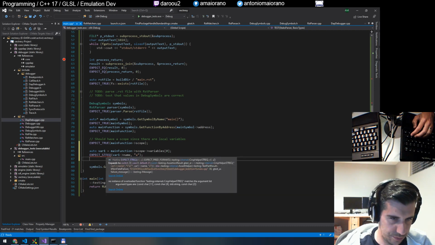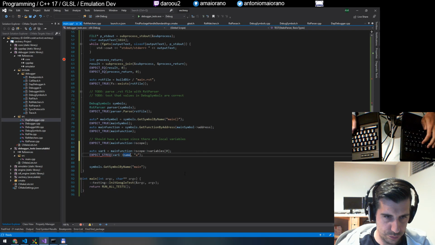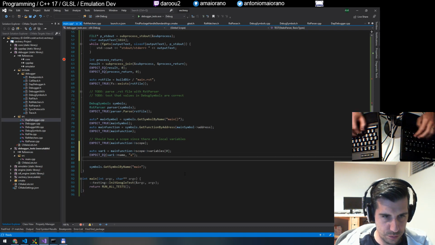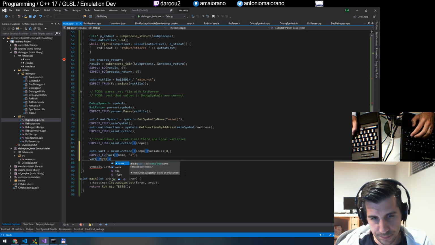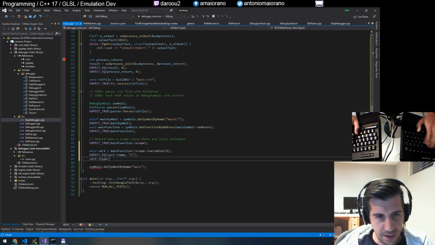Does that work? We also expect the type to be of type integer. I'm not going to be checking the names.